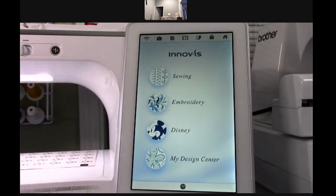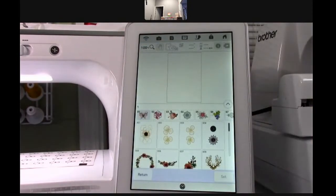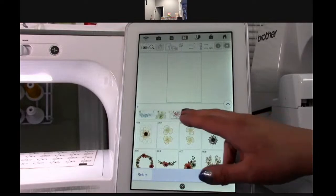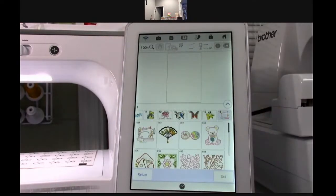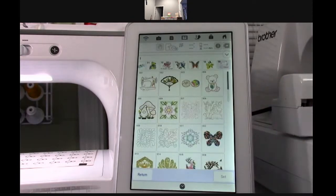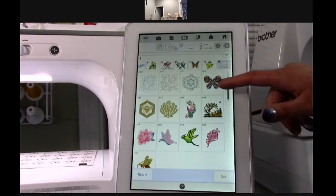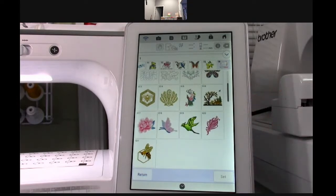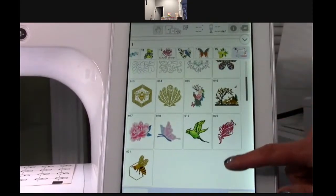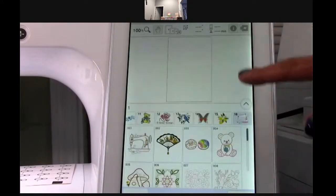So I can show you the new features. We're going to go into embroidery. Under category 1, we've got the same designs that were on the XP2, but if we scroll over, we do have a new category for large designs, and these are large applique designs that turn out very cute. Some large quilting designs, all very nice. I'm going to try to zoom in just a little bit.